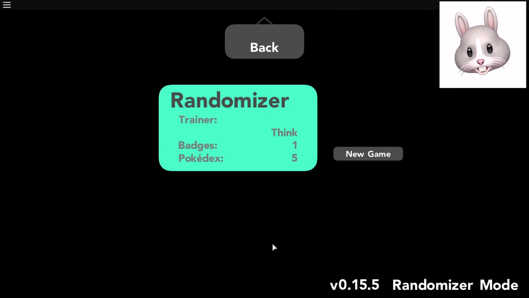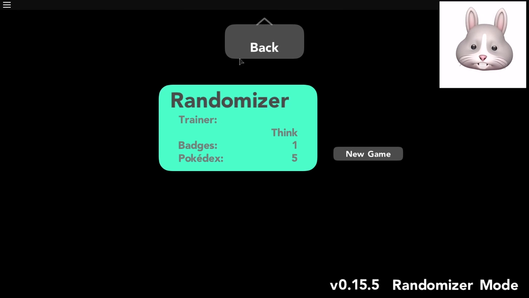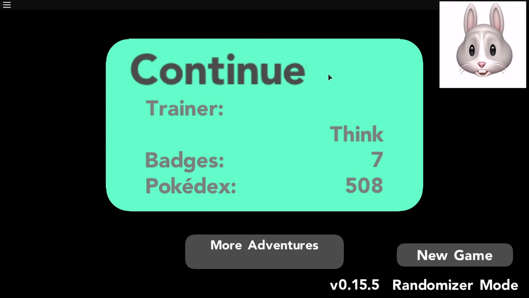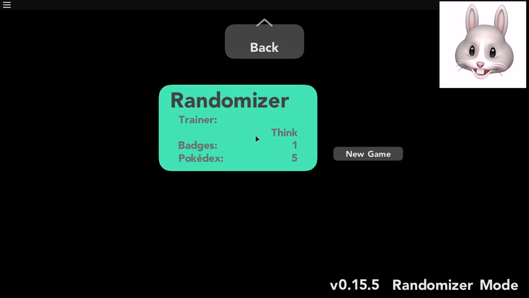Before we get into it, a lot of people were asking on the live stream, because it was kind of buried in there: to get to this randomizer mode, you go into Pokémon Brick Bronze, click More Adventures, and it'll be right here, and it'll say New Game, if you haven't started it already. The part that's buried in the live stream is that you have to beat the third gym in the regular mode, and then it will unlock More Adventures. Let's get into it, guys.